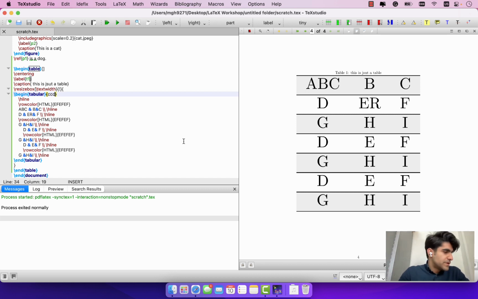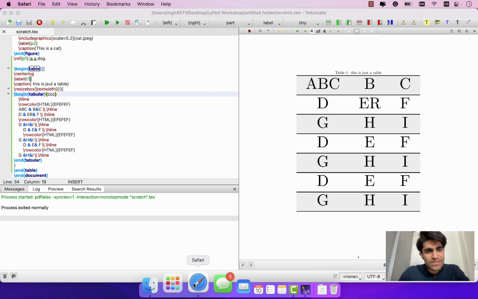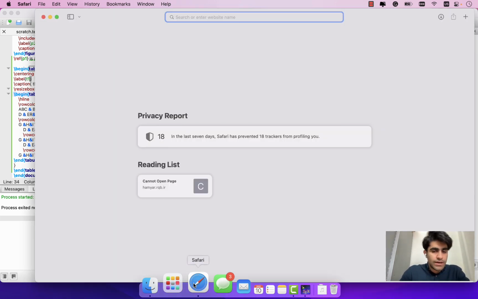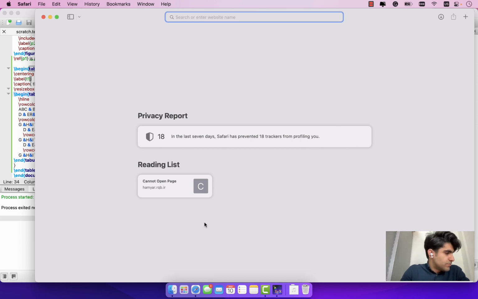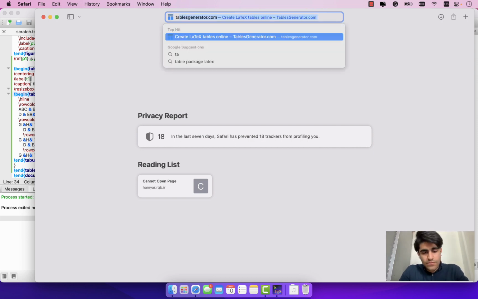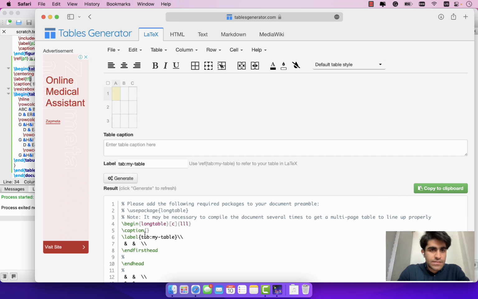As I told you earlier, I will not dig into details about creating advanced tables. If you need, just tell me. So for the next part of creating tables, I will introduce you to a very good online website for creating tables, whose name is Table Generator.